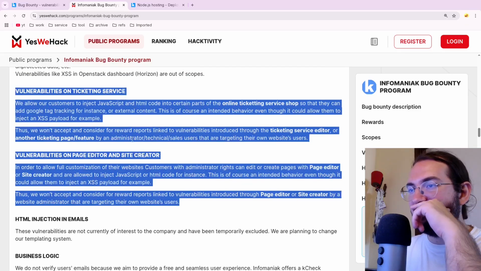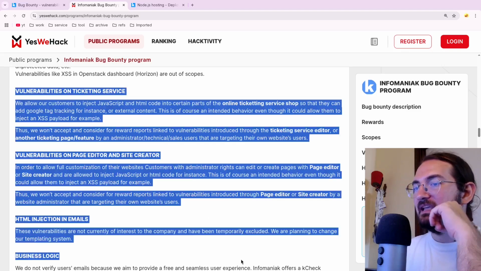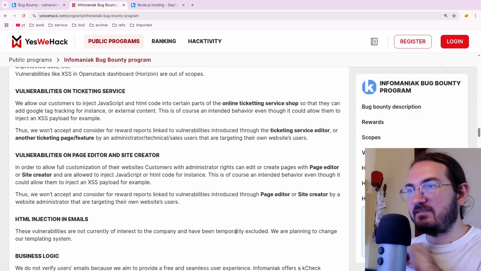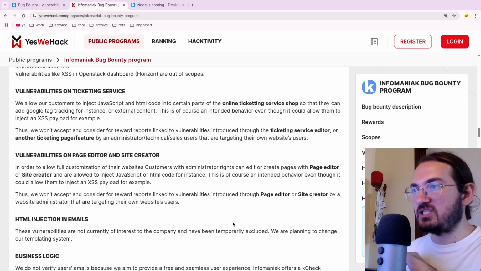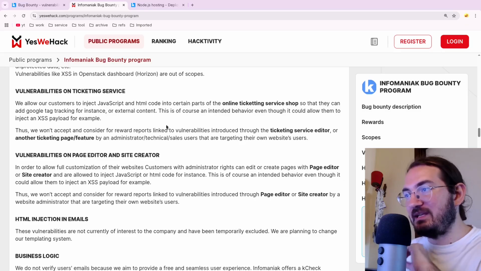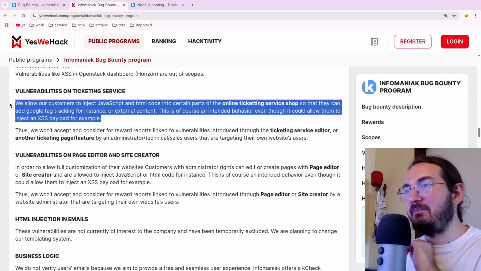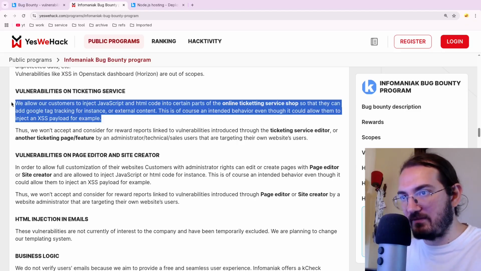Also here they are saying, for example, vulnerabilities on the ticketing service, on the page editor and site creator. In this section, they are saying that certain elements of the website are vulnerable to XSS because they are vulnerable to HTML and JavaScript injection. Now, they actually allow this. It is part of their business logic, and so this is a risk that they accept to have, basically.